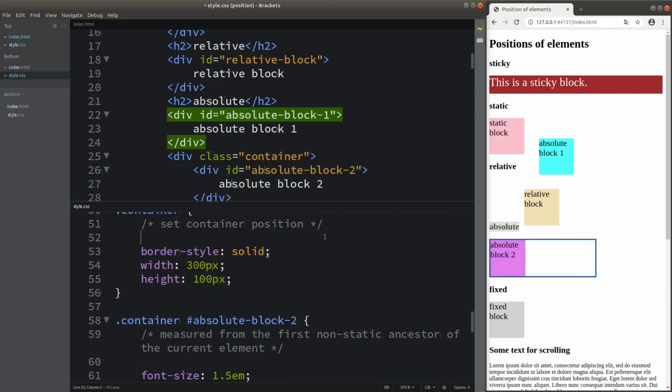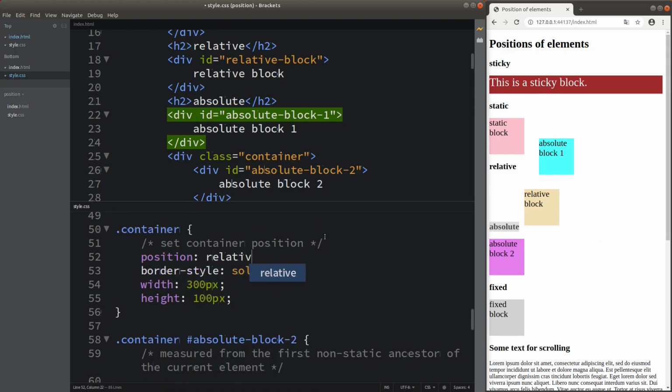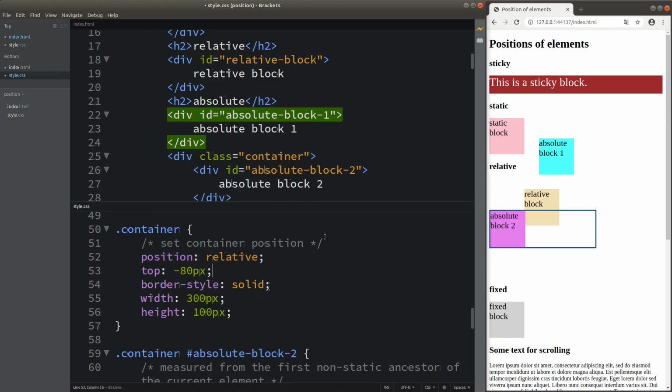Now I would like to set up the relative position for my container first. Now when I set up the top value to be negative 80 pixels, it means that I'm going to move the container up by 80 pixels.